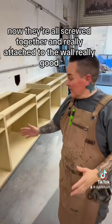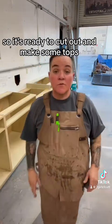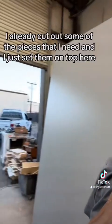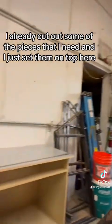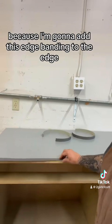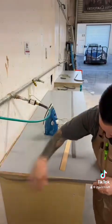Now they're all screwed together and really attached to the wall really good, so it's ready to cut out and make some tops. So I'm going to make my tops out of this 3/4 gray melamine. I already cut out some of the pieces that I need, and I just set them on top here because I'm going to add this edge banding to the edge, clean them up, and then install them.